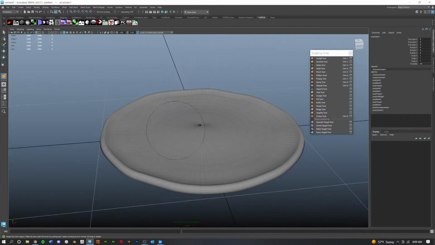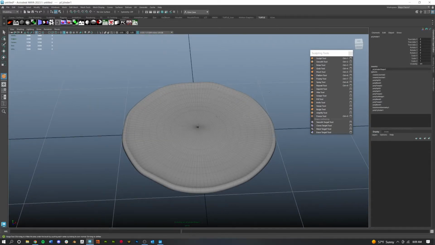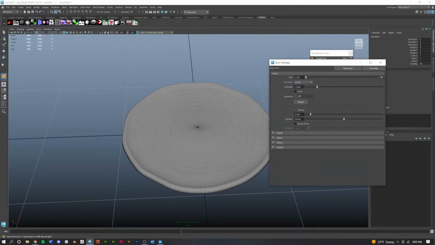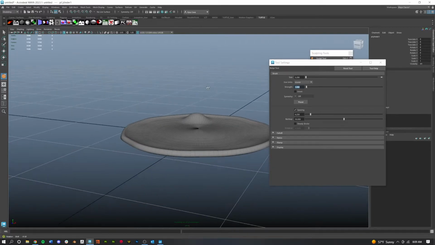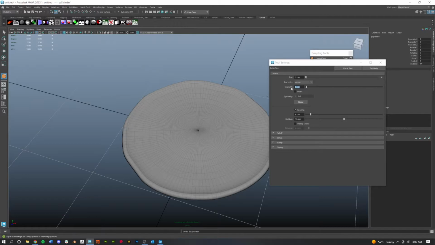So the way this should work is if I start to draw, you can see it's pretty extreme. One thing to note about these tools, if I go to their options, this little icon right there, you can see that there's not just a size, but a strength. I'm going to see what happens if I bring that way down. When I bring that down to 1, that's a much subtler value. How about 0.1?